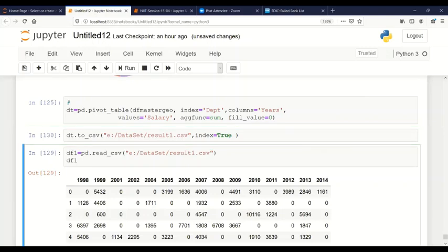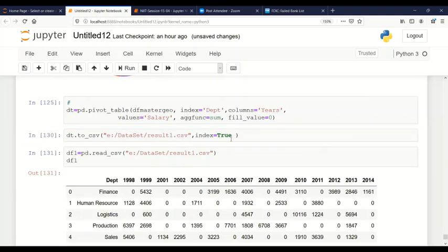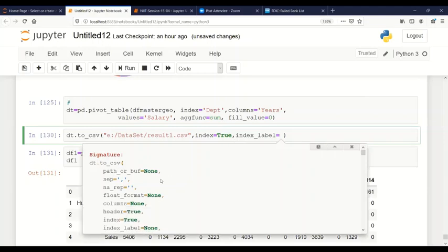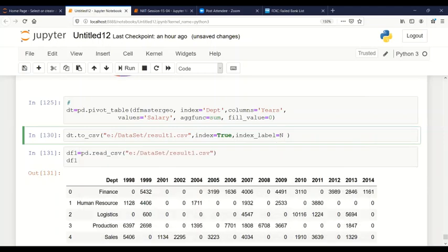So let me take department also with us. And index label. Okay. Index label is what? Something is there. No. Index label. Currently, I want to watch. So let it be.